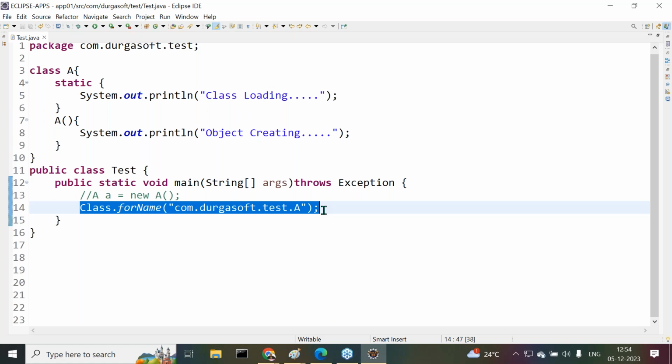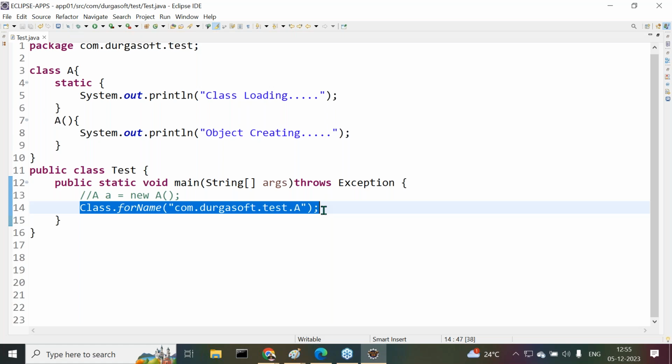No, an A class object. Internally, any number of Class objects we can create. That is an internal concept. But which object don't I require? No, an A class object. Class A object I don't require, but you can create a Class object internally for every class bytecode loading. So we should not compare this with class A object. An A class object is different, a java.lang.Class object is different. Sir, got it or not?